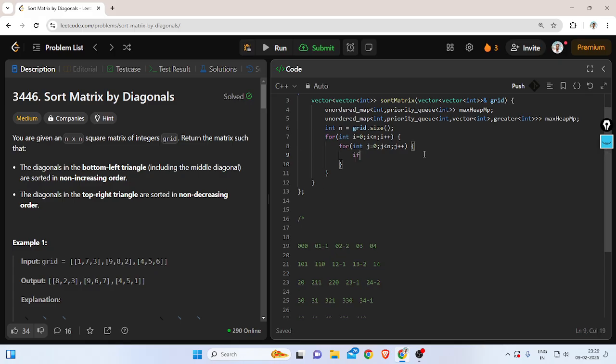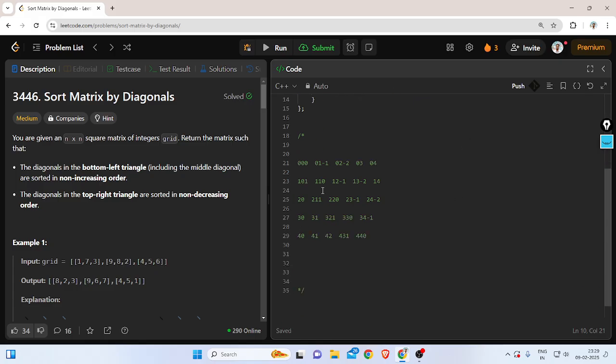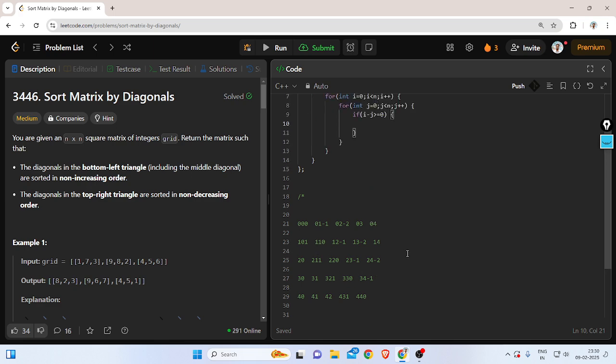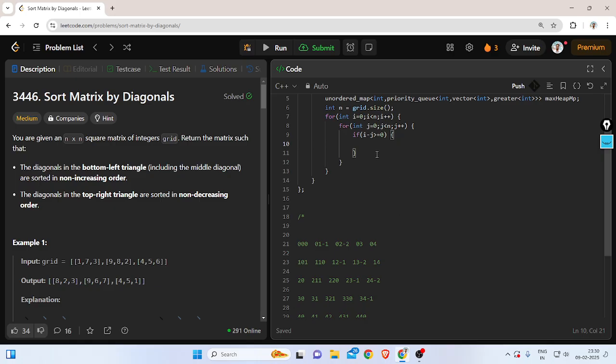If i minus j is greater than or equal to 0, this means that we are on the middle diagonal, or below the middle diagonal. That's where we are at.